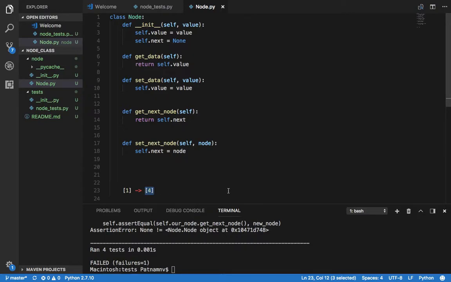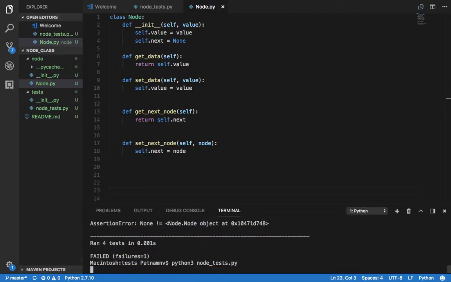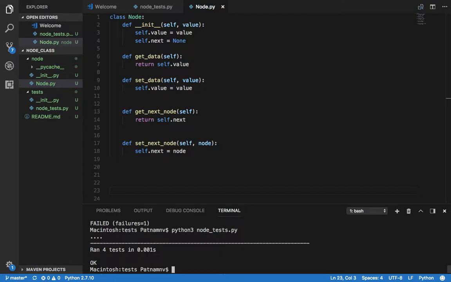Pointers are a tricky subject, and you see them a lot in C++. And I can go and talk more about it in a separate video. If you want me to, just comment down below. But the last thing I need to do is just show you guys that when I run my unit tests, they're all passing. So that's the node class.